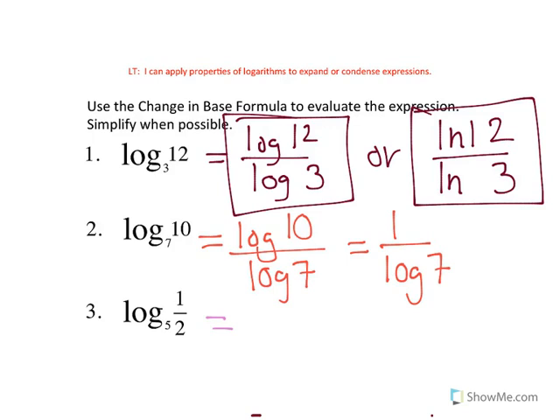Last one, I'm rewriting log base 5 of 1/2. Instead of base 5, I'm changing the base, so I'm going to change it to log base 10 of 1/2 divided by log base 10 of 5. 10 to what power is 1/2? I don't know. 10 to what power is 5? I don't know. That's my final answer.